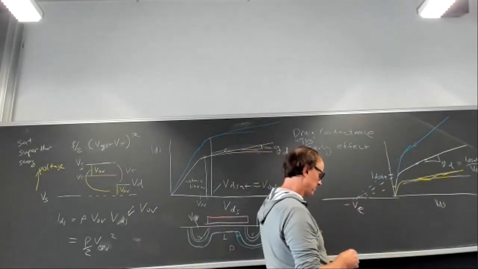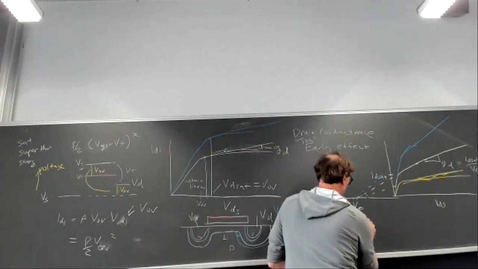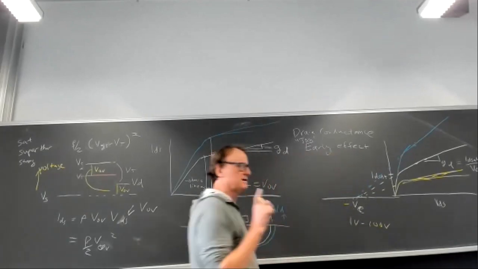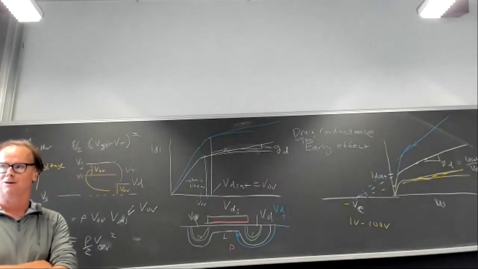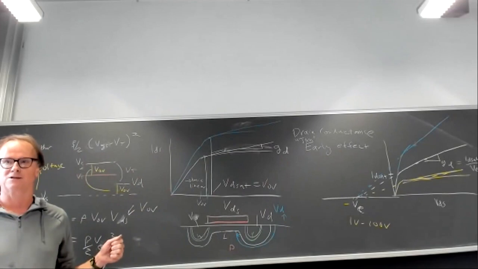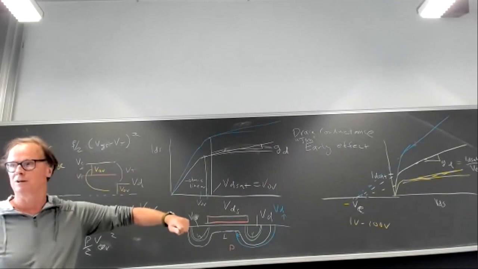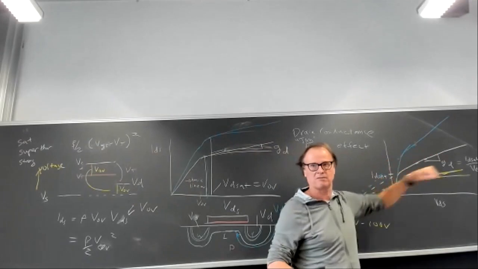And the typical value of this early voltage is going to range from maybe 1 volt up to 100 volts, depending on how long the transistor is. You need to understand why it is proportional to the length of the transistor. The longer you make the transistor, the bigger the early voltage. In other words, the longer you make the transistor, the flatter the curve is, because a big early voltage means that the curve out here is going to be flatter and flatter.